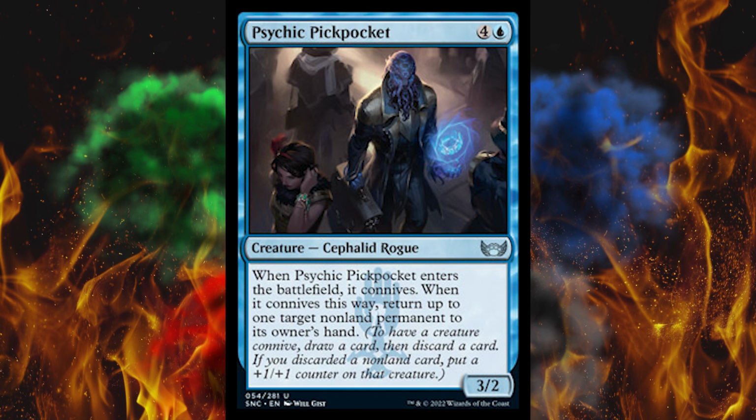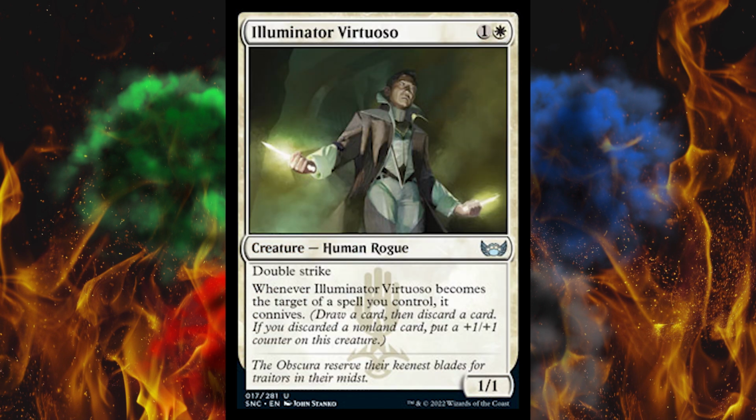Also, why are you playing blue right now? It's bad. Next up, Illuminator Virtuoso, which just reading that, it literally could be in, I think, 4 different languages and still be called that. Maybe with a D instead of the T, but anyway. It's a 2-cost white 1/1 human rogue with double strike. Ooh, spicy. This is another Fencing Ace. But whenever it becomes the target of a spell you control, it connives. Oh, this is an upgrade for Fencing Ace.